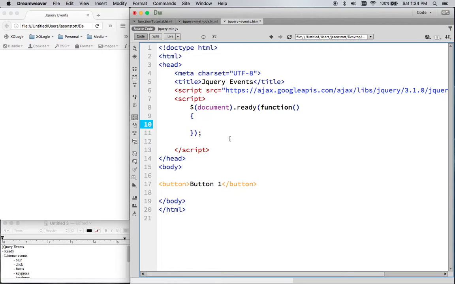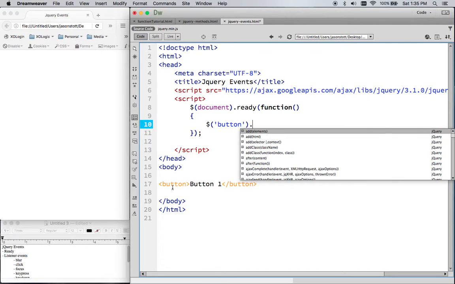Now, what exactly is a jQuery event listener? It is something that actually waits for something to be clicked on. Now, we've got an HTML element right here. It's a button tag. So what we can do is we can do our $ sign. It says that we're going to be using jQuery. Set up our two parentheses, single quotes, and then we're going to type in button.